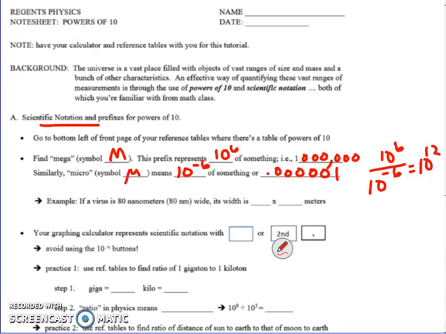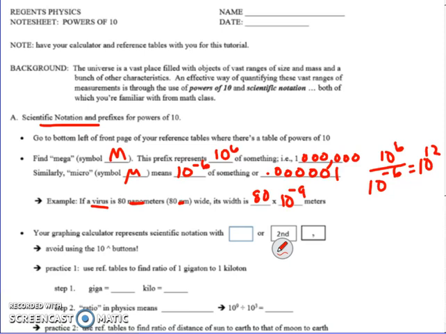Okay, so a problem you might have to do. All right, so let's say you're told a virus is 80 nanometers wide. Okay, so the base unit there is a meter, and we'll talk about metric in a little bit. But what's that nano there? If you look it up in your reference table, nano, the symbol is an N, that's 10 to the negative 9th. Okay, so 10 to the negative 9th is a billionth, really, really tiny, so it's 80 billionths of a meter wide.